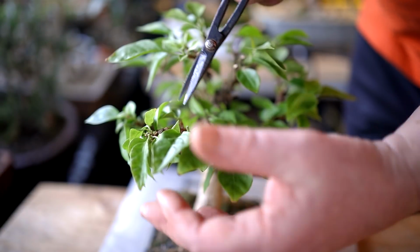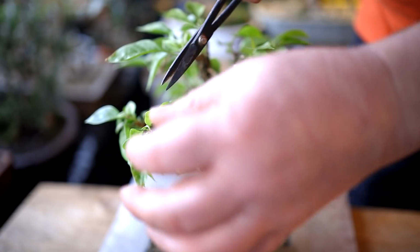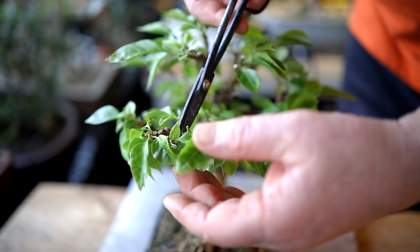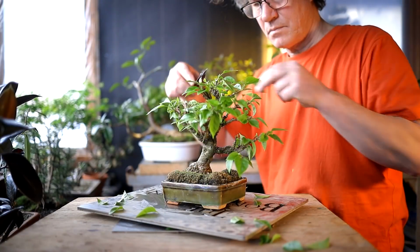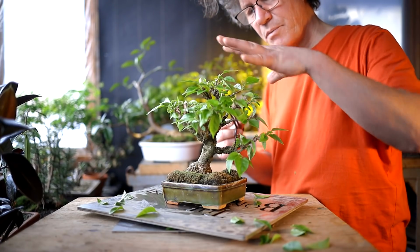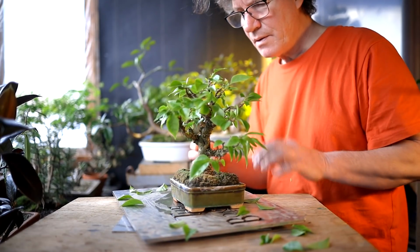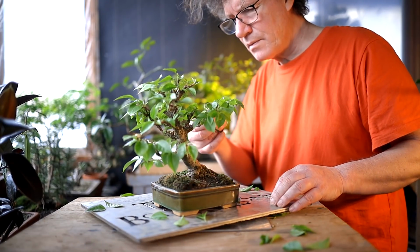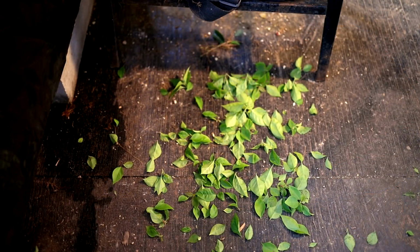Here's another branch where I can remove some of the most vigorous leaves. Yeah, so that's got that one balanced up quite nicely too. I'm reducing it back on the top a little more than these lower branches. There's a look at the cutting room floor. I've taken off quite a bit of foliage for such a small tree.